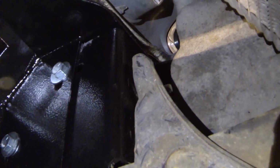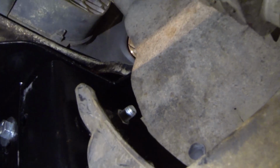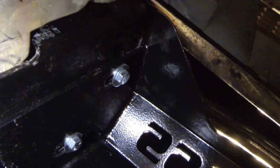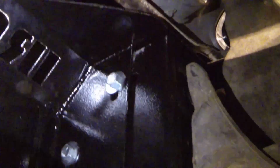Alright, so up under here, y'all, what we did, easiest thing to do, the actual bracket here that mounts to the frame, leave those as loose as you can till the nut is almost at the end of that bolt on both sides. We did this on both sides, and that'll give you enough slack. Then you can go ahead with that attached, bring your bumper up and put the bumper up against the mounting plates right here.